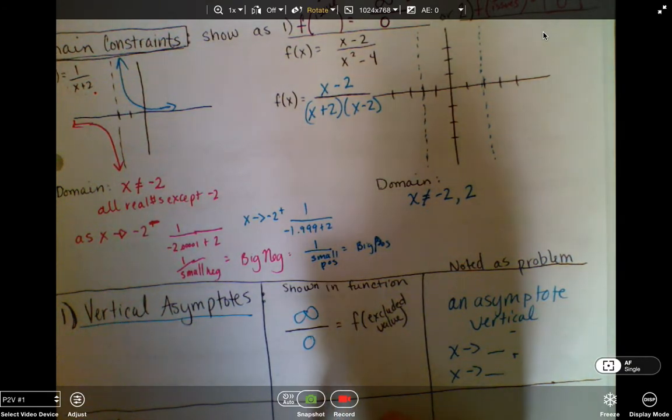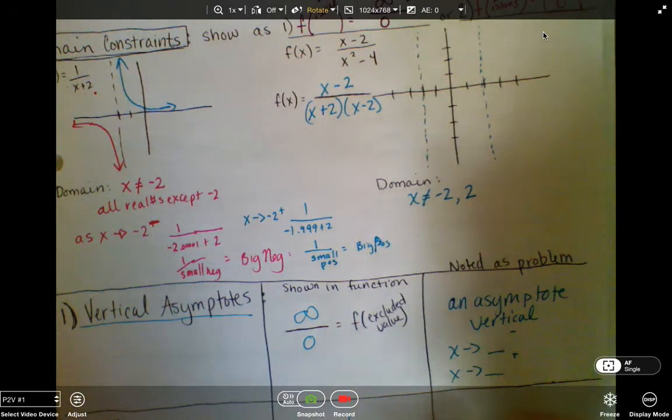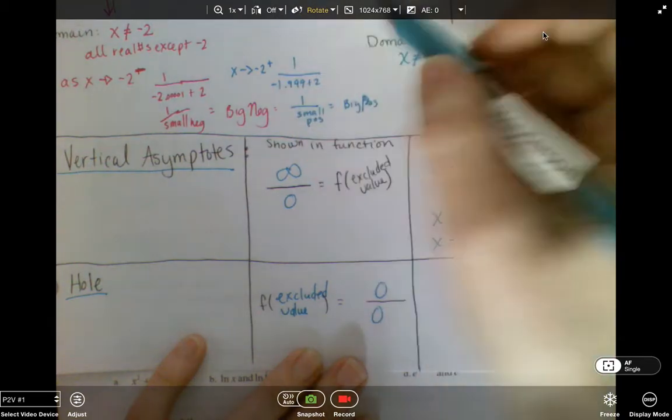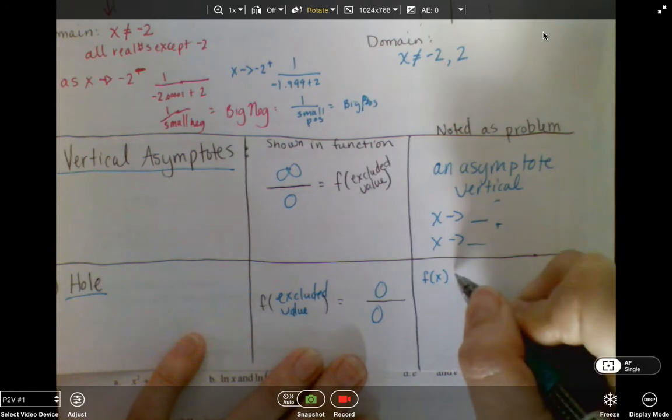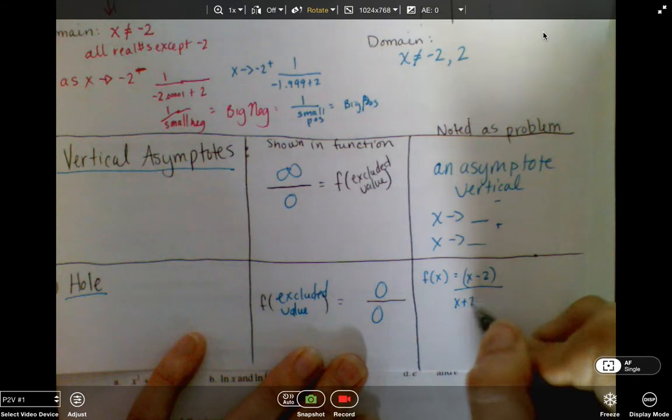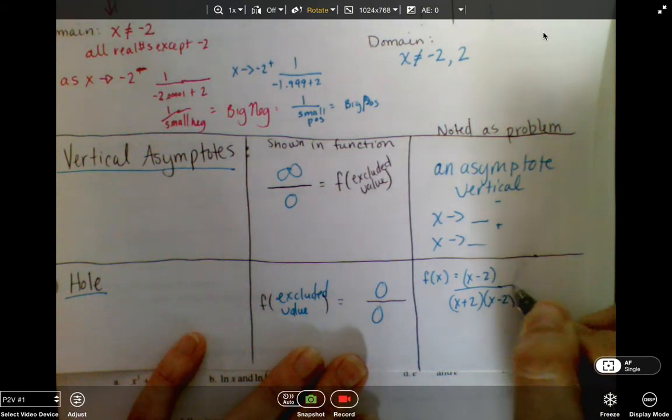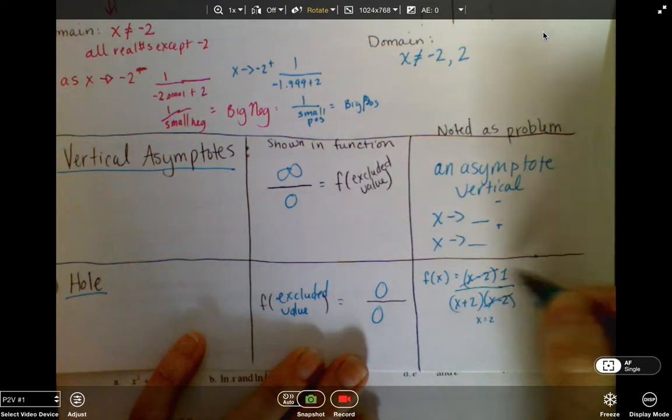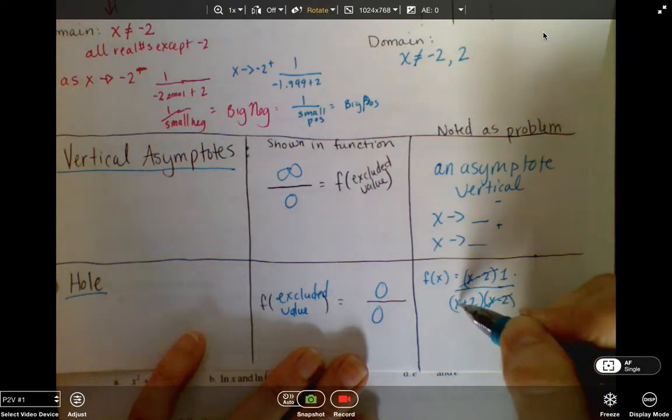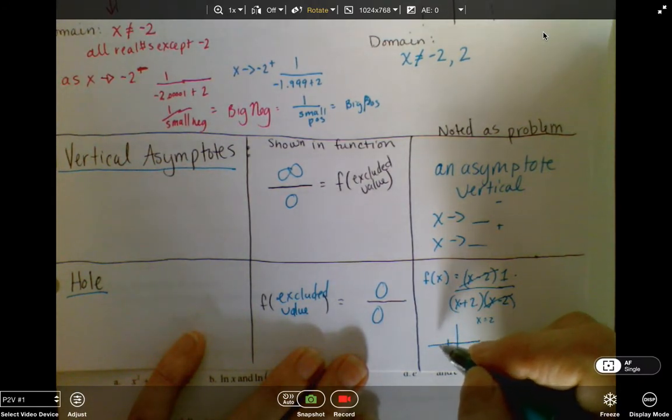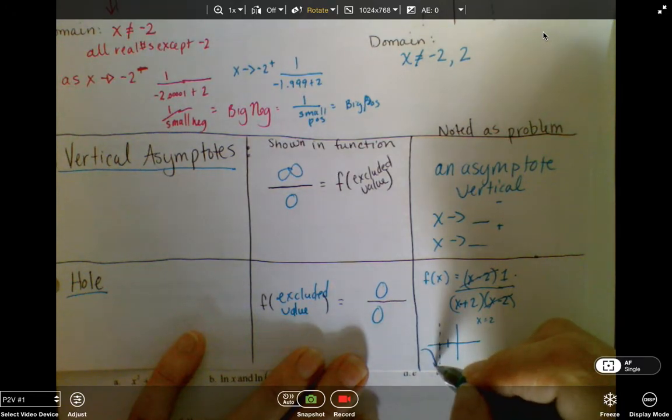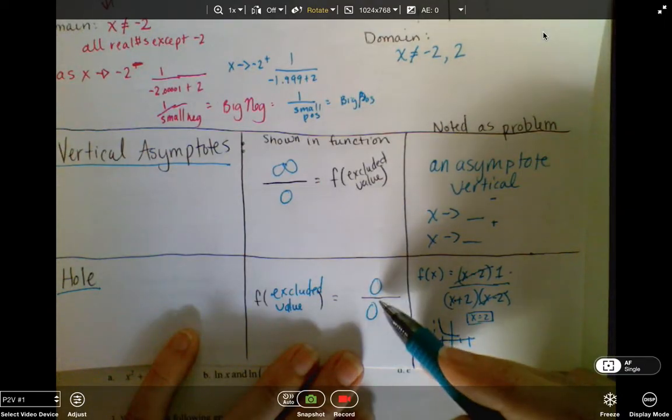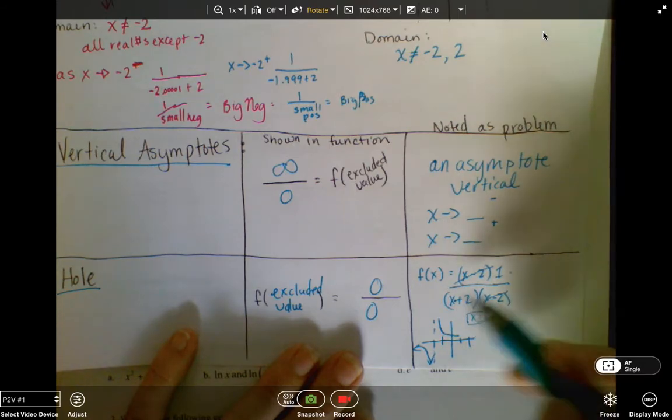A hole, on the other hand, will be the excluded value. If we plug that in, we're going to get 0 over 0. So here's how we deal with this. 0 over 0. So we're going to come back up to our original problem. We had f of x equals x minus 2 over x plus 2 times x minus 2. So for every value except for the value x equals 2, we're going to get the same thing as we would if we just grabbed 1 over x plus 2. So we should get almost the exact same thing that we did above, right? Almost the exact same thing, which is going to be something like this and something like this. But when I input 2, I would get 0 over 0 if I input it into this original function. So technically, we're always inputting into this original function.